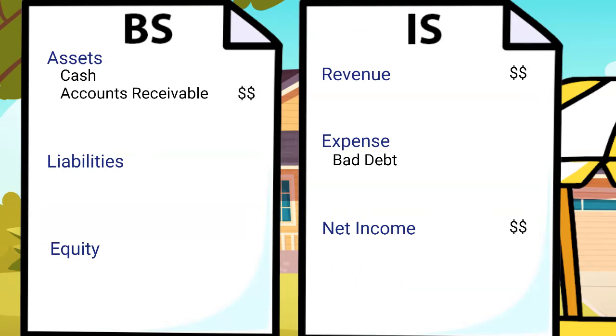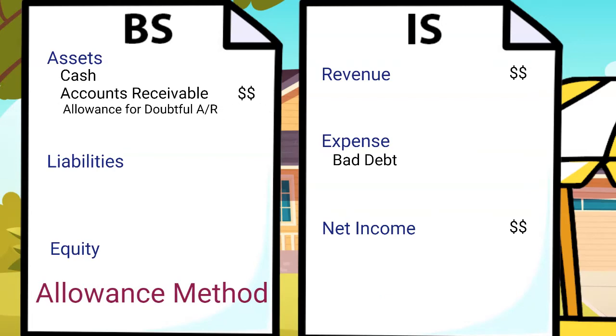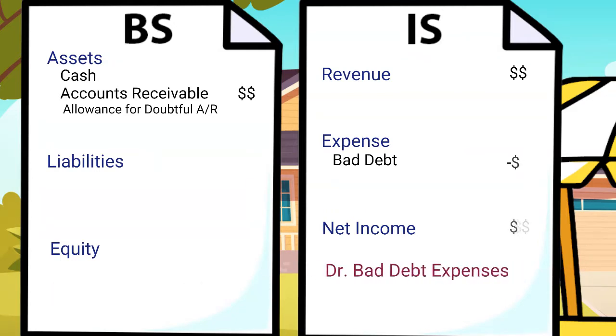The other method is the allowance method. How does the allowance method work? When you are estimating your uncollectability and are uncertain, you create an allowance against your AR balance, representing the net balance expected to be received. Let's say you are uncertain on a portion of your balance of AR. You can create this allowance by debiting bad debt expense and crediting allowance for doubtful accounts. This amount is shown net against your AR balance.